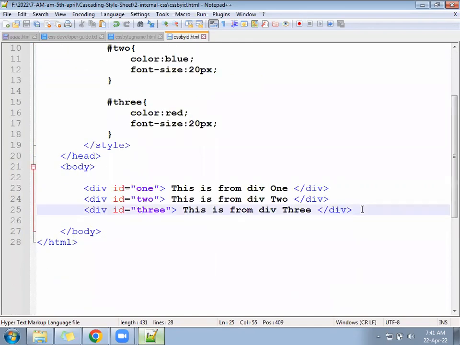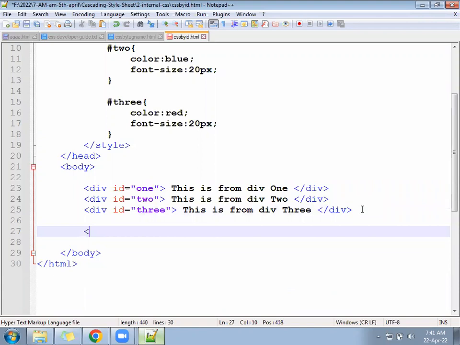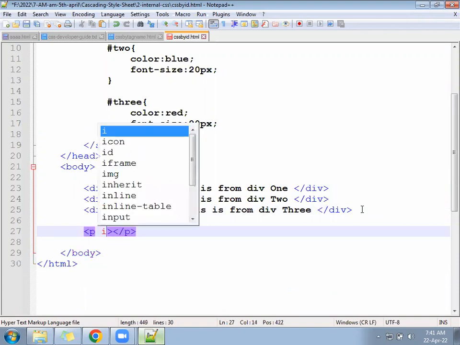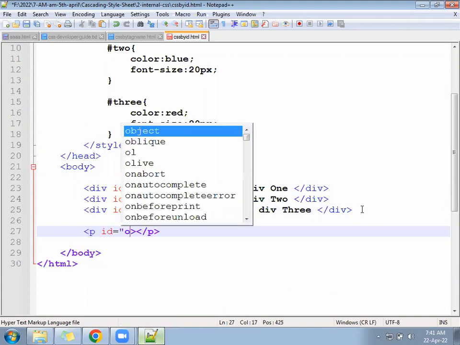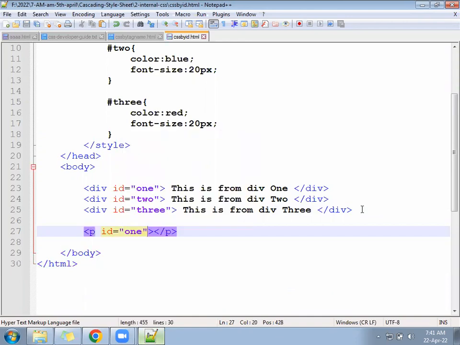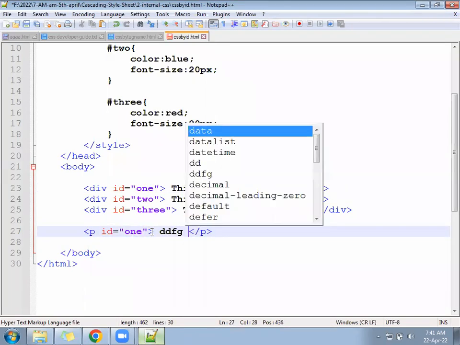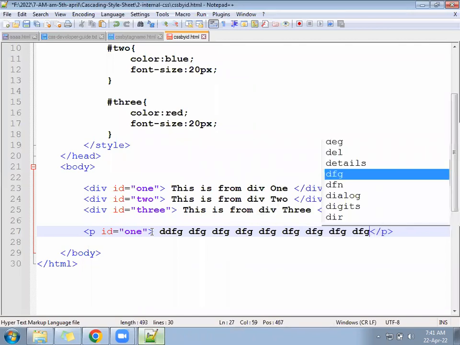Let me go here, write a p tag, ID equal to 1. What will happen? The same property, what we have given for 1, will get applied for p also.